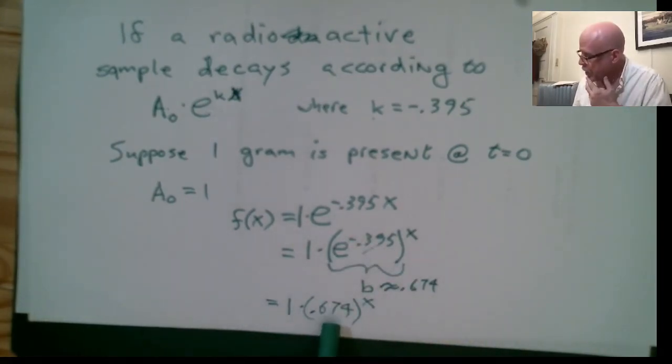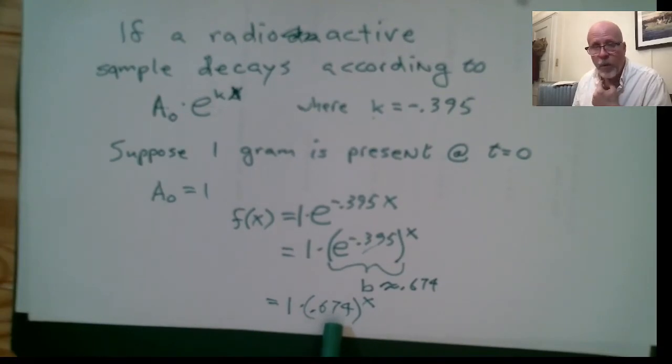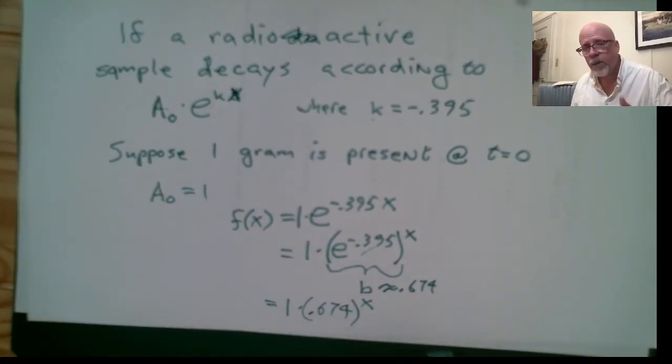Notice that this number, the b in here, is smaller than 1. So you know that you're multiplying by something smaller than 1. That means you're getting smaller. As time goes forward, you get less and less of the stuff. If the number on the inside there is bigger than 1, you're going to be growing. And if it's 1, well, then you shouldn't even be using an exponential formula in that case.